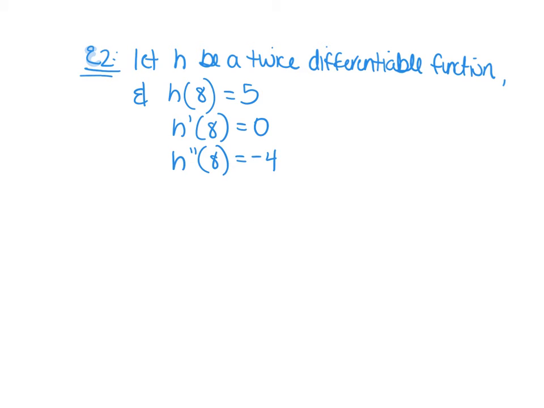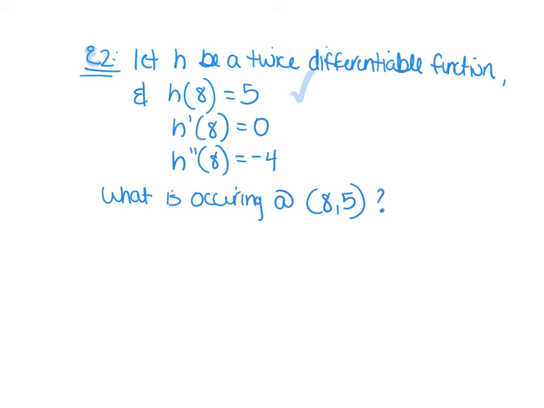What is occurring at the point 8, 5? My question to you: is it a relative min? Is it a relative max? Or do we not know enough information? This is where you are using your second derivative test. You're forced to use your second derivative test because you don't know what the function is to use your first derivative test.